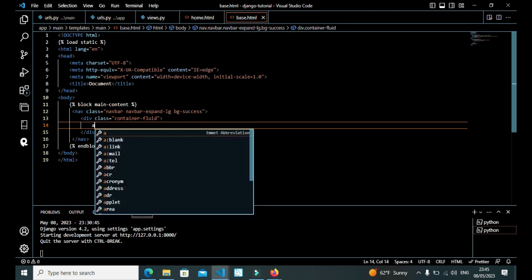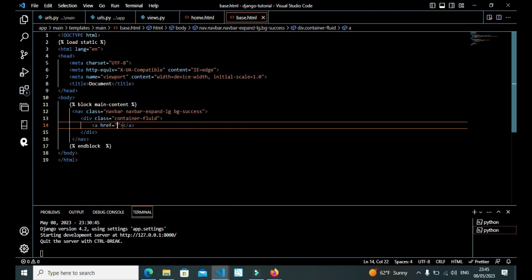So at first we can add an anchor tag element, and we can put a name for this. So at first we should format this one.